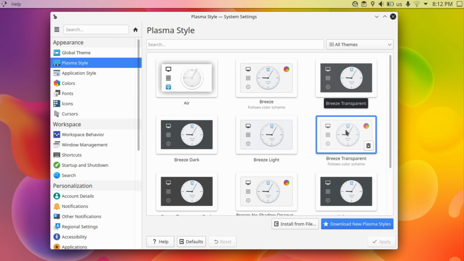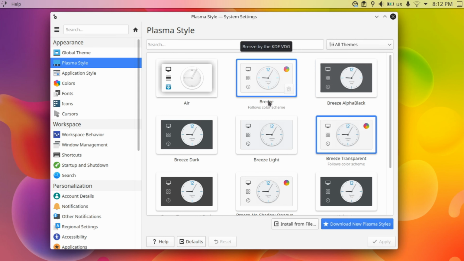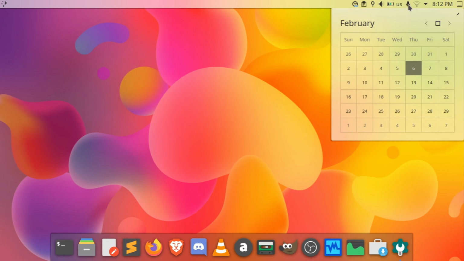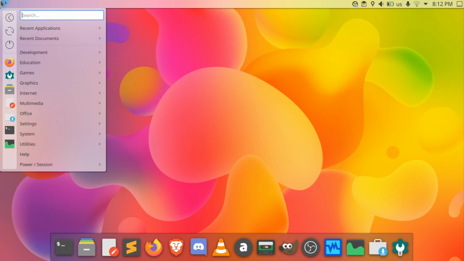Okay, so right now, currently, I'm using Breeze Transparent. Now, I personally prefer this over the default Breeze, and the only reason why is because it's just slightly more transparent. I think it's 70 or 80% transparent, and that's why I chose such a colorful and vibrant wallpaper to showcase the transparency.